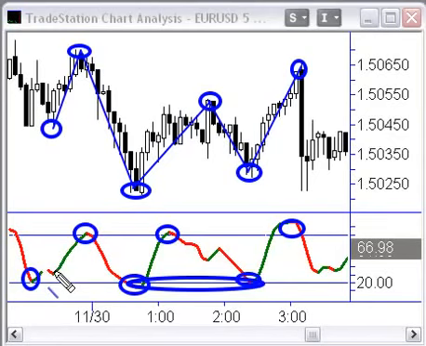Now, there is a downside to this still. Even though we've gotten closer, this works great in hindsight. But the problem is, if you look at this, for example, this comes up here, and this hits 80. So on the hard right edge of the screen, when the market is right here, this is going to look like a high. And you're not going to be sure where that high really is until the oscillator comes all the way back down to 20.